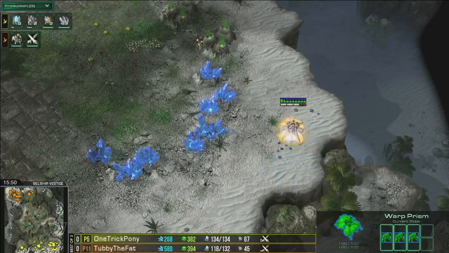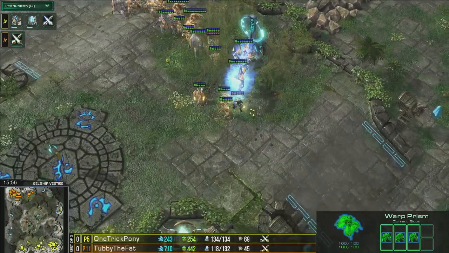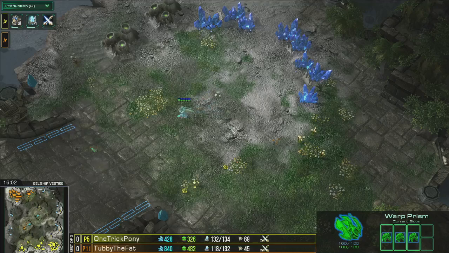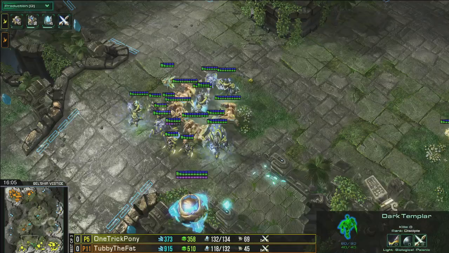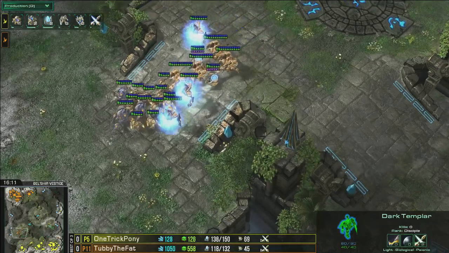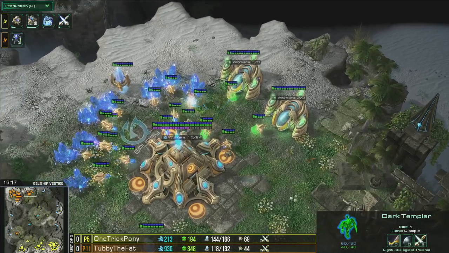At the same time, he's moving his entire army towards the Xel'Naga Tower on their way to either the third or the natural. This is something that OneTrickPony is going to react to, which means that the Warp Prism of TubbytheFat is going to be able to come in unknown. They both pass each other on the minimap. The Warp Prism of OneTrickPony is going towards his base, but it's too late. These units have to drop before this cannon does take them out.